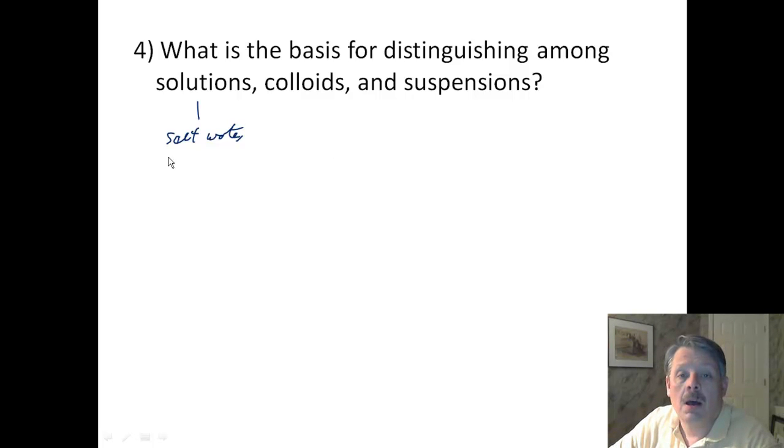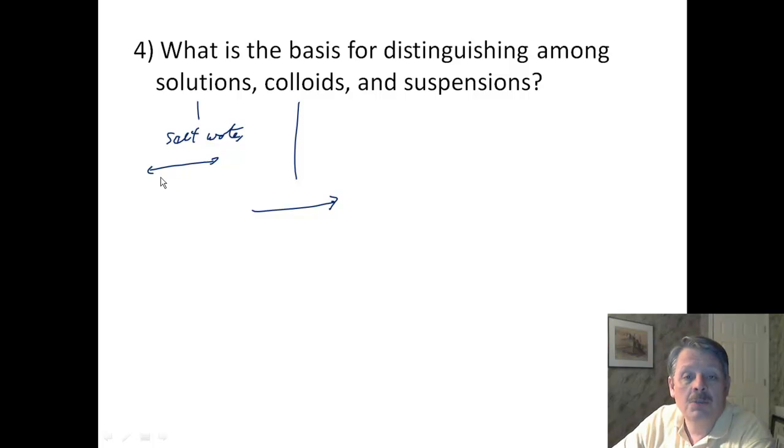Okay, and if you shine a light through it, the light goes straight through it. So that's an example of something that's a solution, right? But a colloid is something you can shine light through, but it's going to disperse the light, so you're actually going to see stuff. I showed you this in the podcast, where you can actually see stuff in there. That means the particles are very small. These particles are extremely small, but colloids, they're bigger.